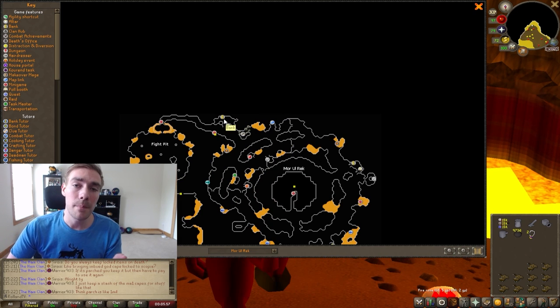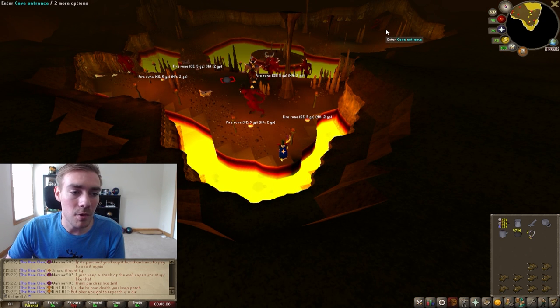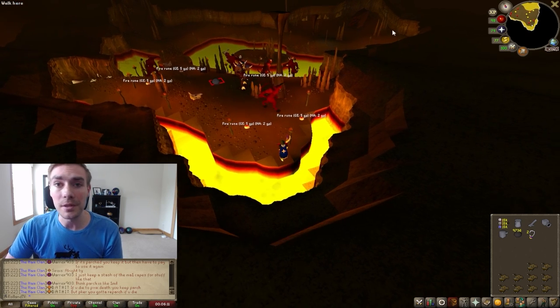Once you go inside, make sure that you go to the west. And if you guys can see here in the top corner, that is where the entrance to the city is, for those of you guys that don't know, and it's your first time down here.